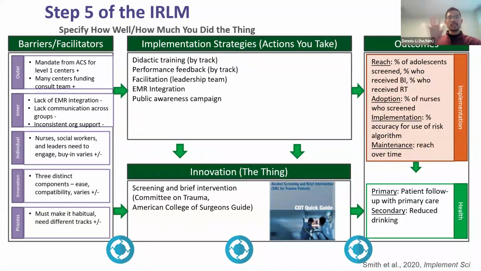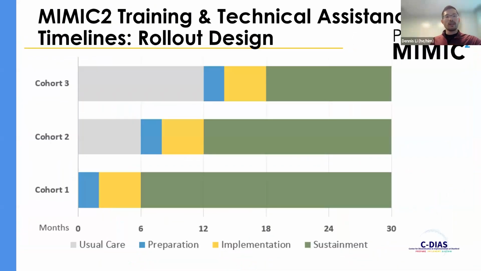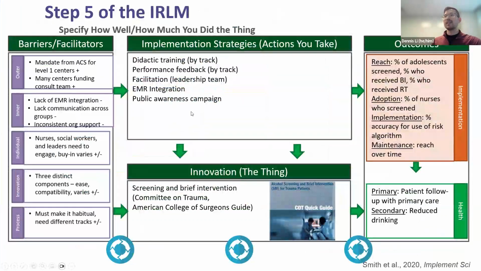The IRLM itself does not tell you very much about research or study design, so it is a complement to designing the study. It tells you about all the components, but not necessarily how you're studying it. And in a study led by Dr. Becker, MIMIC2, they used a rollout design, which is pictured here, to study how these implementation strategies changed these implementation outcomes.